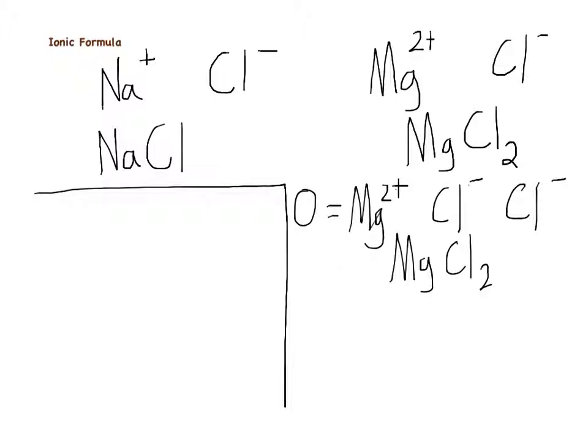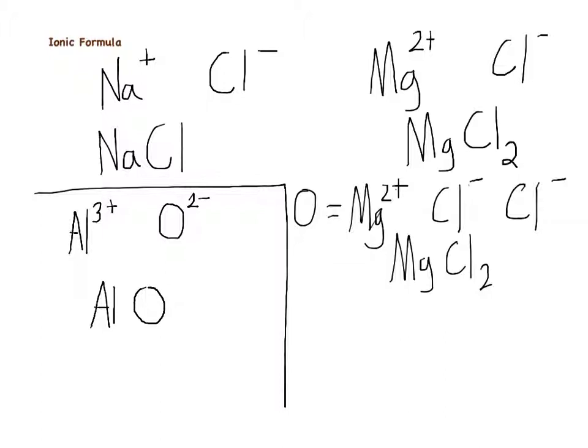Alright, let's say we have aluminum 3+, and you have to put it with oxygen 2-. Now, like I said, there's a certain strategy that you can use, which we could have used on the previous 2 ones, but I just want to explain the concept behind it of you trying to cancel out the charges. But this one takes a little more work than the rest of them. But what you can do is this. So what we're going to do is we're going to write the ionic formula that we know we're going to have so far. So we know it's going to be AlO, and there's going to be some subscript that goes right there. Okay, well here's the trick.